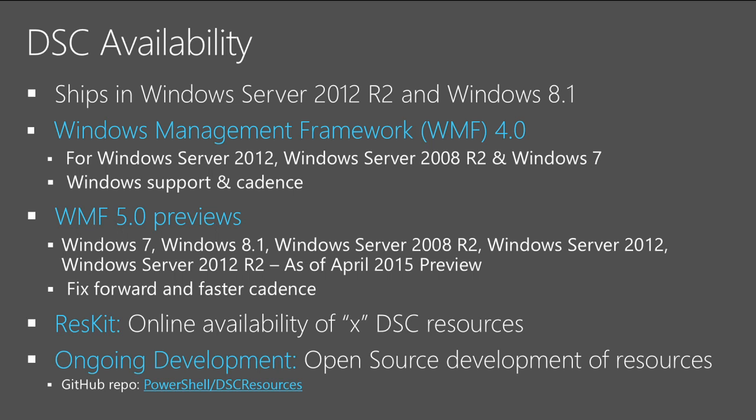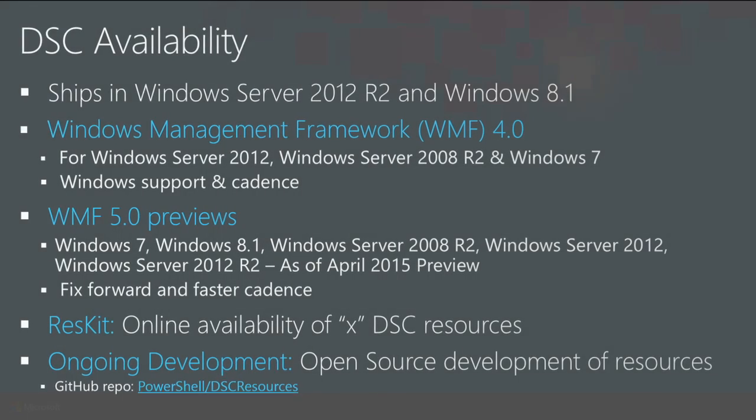The other thing is the resource kit. So all of the resources, we ship 12 of them in the box. There are 170 of them out there right now that Microsoft and company ships. They're on GitHub, and we have a PowerShell gallery as well. So you can download those and make use of them, change them. They're just modules.